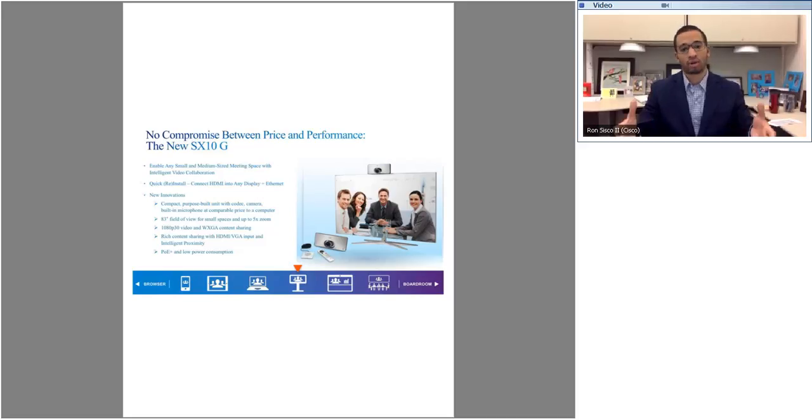This is a camera and codec all in one that can plug into any screen that you might have, so an HD TV, if you've got a smart panel, anything like that with an HDMI hookup can work with this SX10. And it's powered through PoE, or you can plug it in, and within a matter of minutes, you can register this device to Spark and be joining a video call.